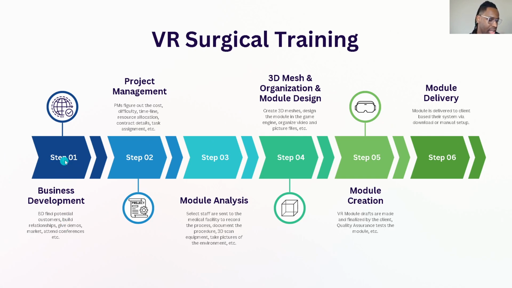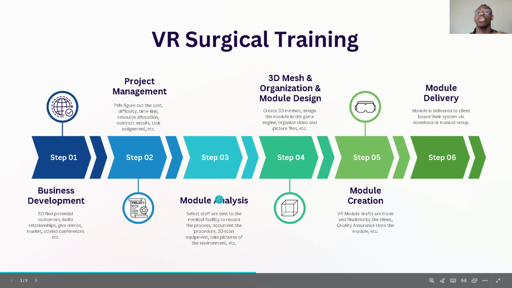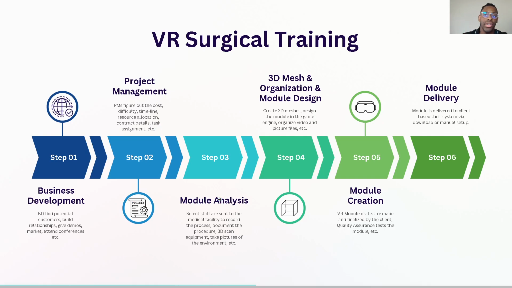Where step one is like BD: find a customer, build relationships, give demos, marketing, right? We have PMs, project managers, where from that step, they figure out the contract details: how much is this going to cost, difficulty, timeline, resource allocation. Then from there, you do module analysis where you go to the medical site, you record videos, you document steps, right? And then from there, you do 3D meshes, which is a visual design term in the 3D space, where virtual reality simulations can use 3D.